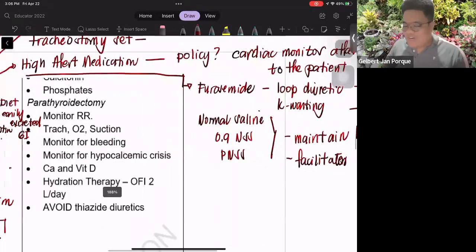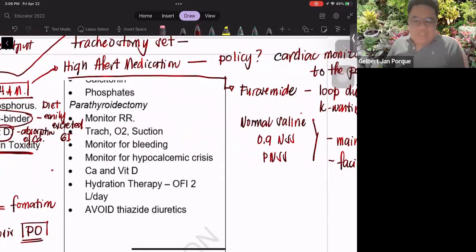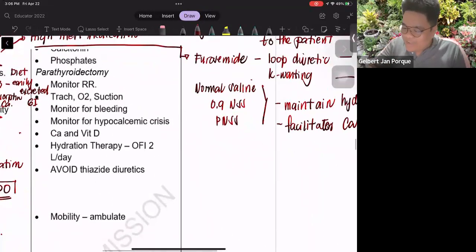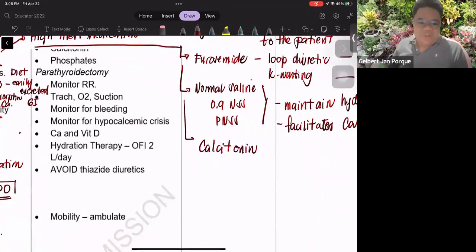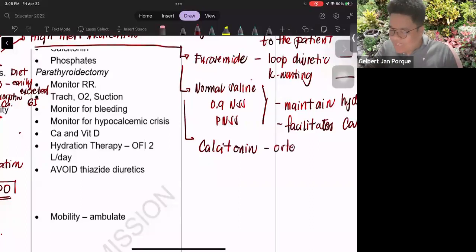Okay. The next one, you have your calcitonin. Earlier, PTH is considered to be an enemy of your bone. Calcitonin, I call that a friend of my bone. Why? What does calcitonin do, class? Does it increase osteoclastic activity or does it promote osteoblastic activity? This time, calcitonin is a friend of the osteoblast. And it makes calcium stay in the bone. It makes calcium stay in the bone.